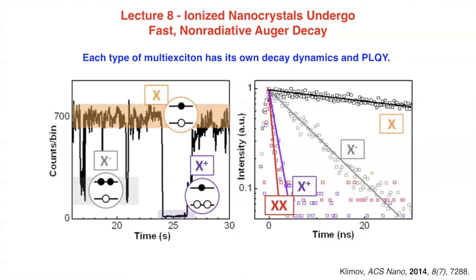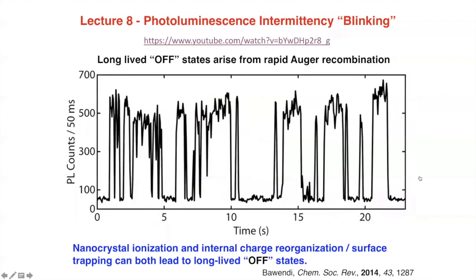In any case, what's important to recognize is that a quantum dot is not simple in this sense. It is not like a molecule in this sense. You can excite it multiple times. There are multiple different emissive states, and each of those emissive states has a different structure. And so when you look at the luminescence coming out of a sample of quantum dots, it's not like a molecule. Multiple different emissive states are acting, and they're changing back and forth with time in this way that gives rise to blinking.